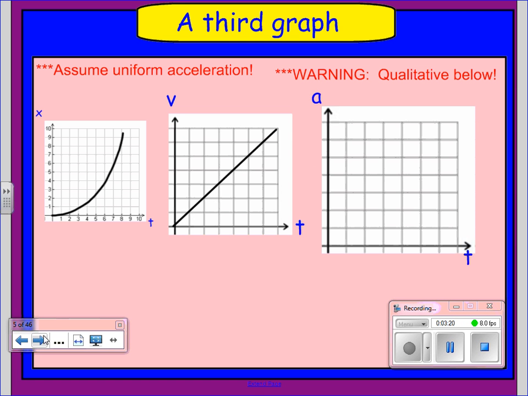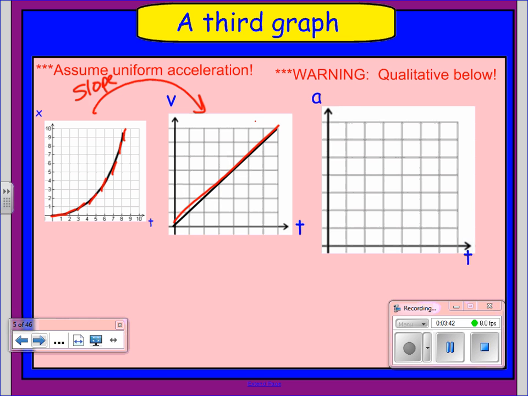So, what would that graph look like? Now, we've already talked about how to get from a position graph to a velocity graph. You take the slope. If we were able to take the individual slopes at all those points and graph them, we would end up getting the straight line that we get here for velocity. In calculus, this is known as the first derivative.